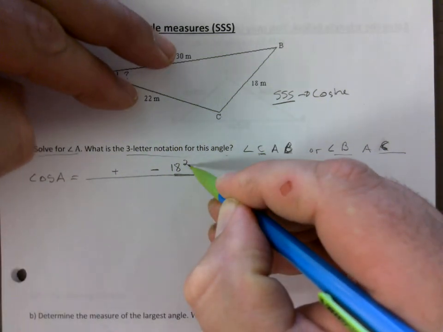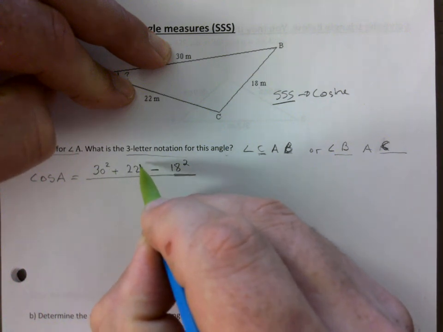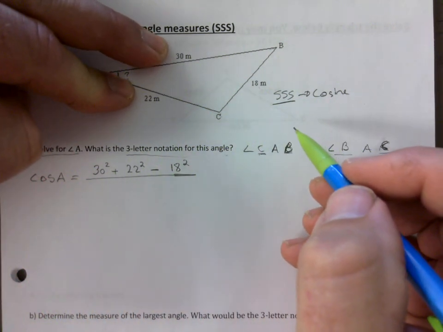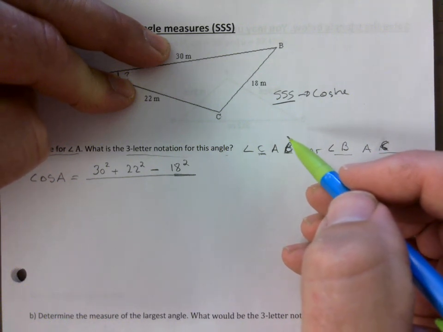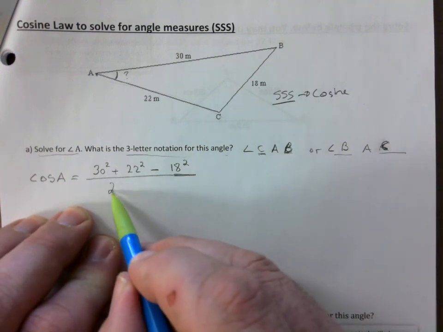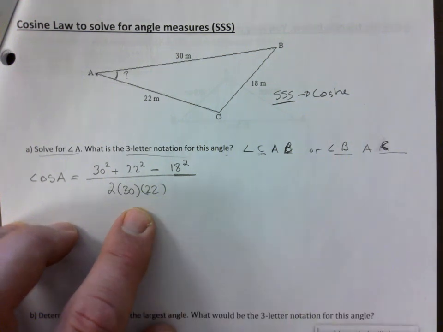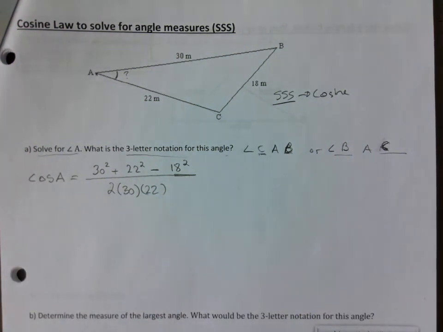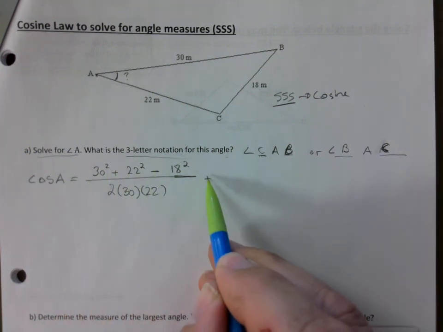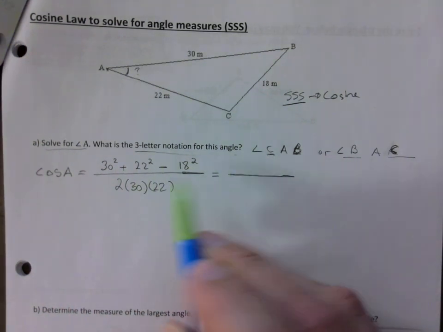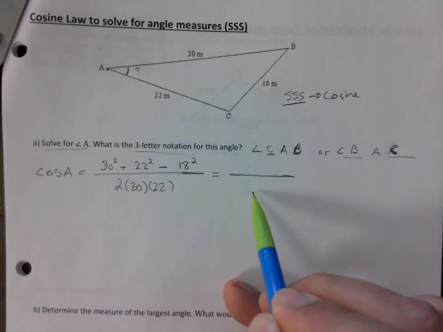Then you focus in on the other two sides. You go 30 squared plus 22 squared. No decimals right now, just to make it a little easier for us, but there will be decimals down the road. In the denominator, we're told to go 2 times this first side times the second side. And we can solve this in 3 lines if you do it right. What I do here is I'll do this separately. I'll do the top, put the number down, then do the bottom part, put the number down. So let's do that together.